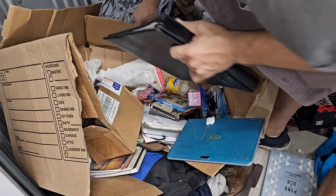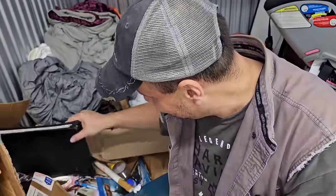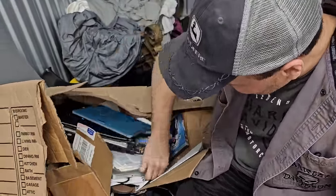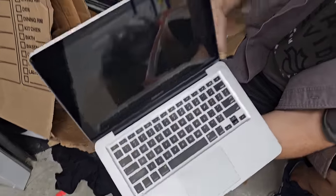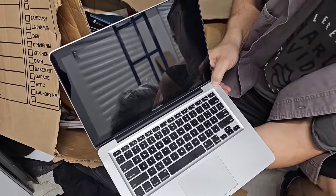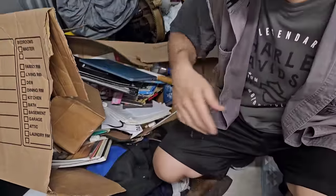Okay. Just found out they were not Jamaican. So I'm not sure who was in the Jamaican. They're just military. They like to travel there apparently. All right. That's the laptop. Really sticky and nasty. Oh, there's a MacBook Pro. Is that one sticky and nasty too? No. Let's see if it powers up. No, we're going to need to charge it. That's an easy $100 right there.